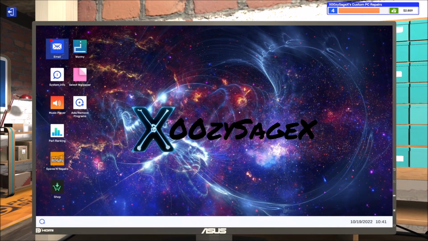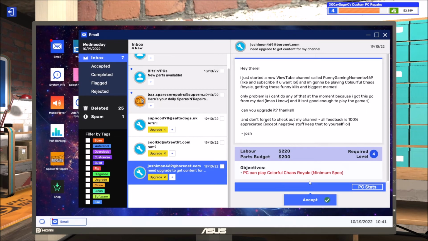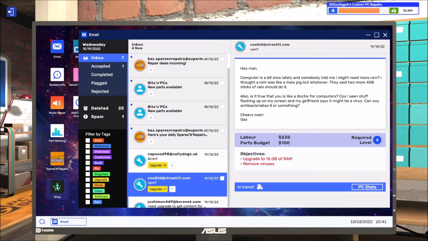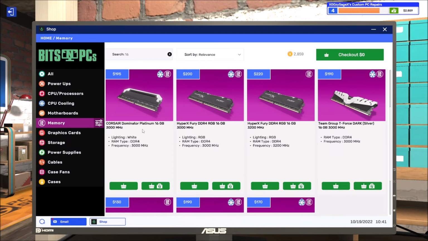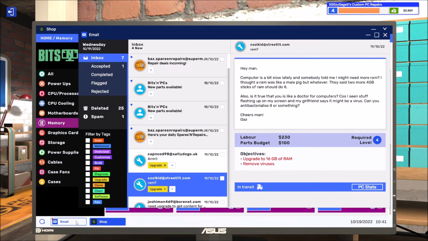Email. Alright. PC can play Colorful Chaos Royal, minimum spec, RAM, upgrade to 16GB RAM. Alright, so let's go ahead and get RAM, memory. We need 16, put that in up there. And let's just go with some cheap stuff. I think that's all we need to go for.